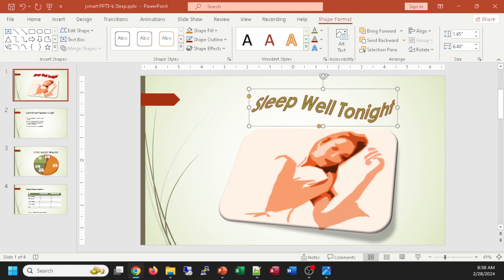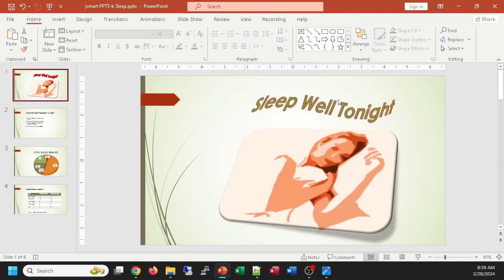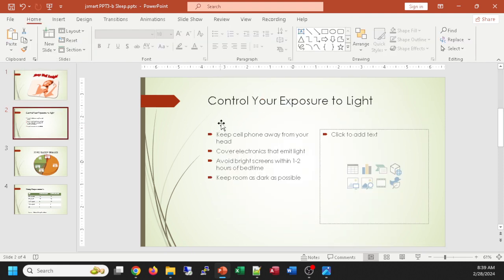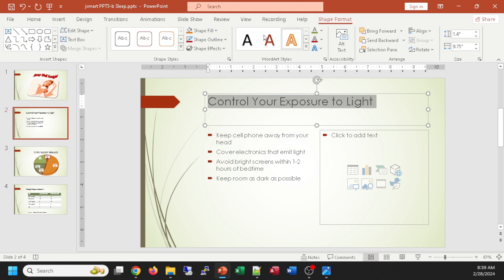And I think we're done now with that title page. We love the word art so much that when we go now to this second slide, we would like to have this be the cool word art, so we don't go from an exciting word art to plain text. To convert that to word art, all I need to do is select through the text on the second slide, and I want to apply a style to that. So I go over to the shape format, and now I can apply a style sitting there in the format.